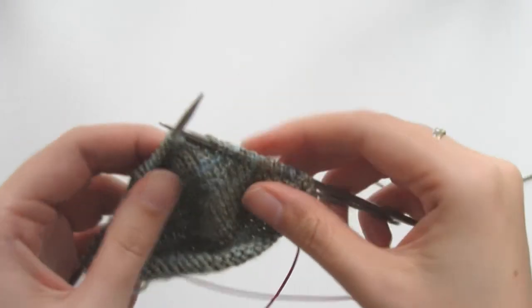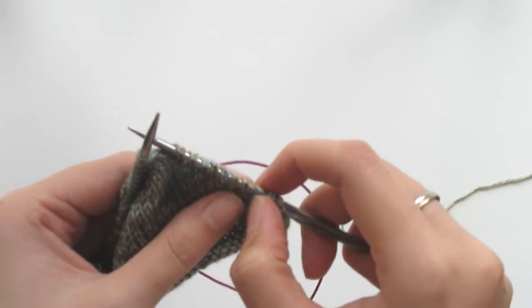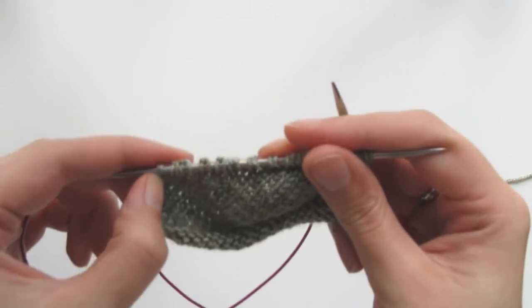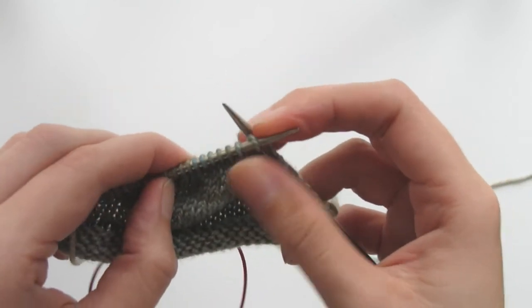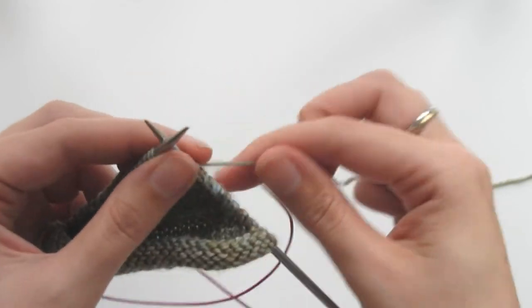Okay, so I've just done 10 German short rows on both sides. So I've got 1, 2, 3, 4, 5, 6, 7, 8, 9, 10, and then here 1, 2, 3, 4, 5, 6, 7, 8, 9, 10. And these stitches here are still live, they're still kind of normal knit stitches.